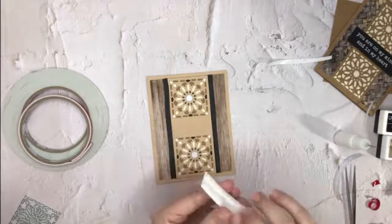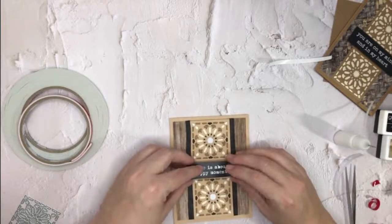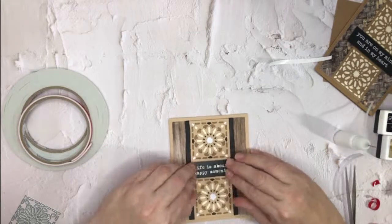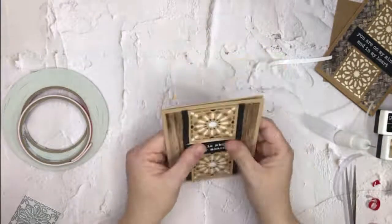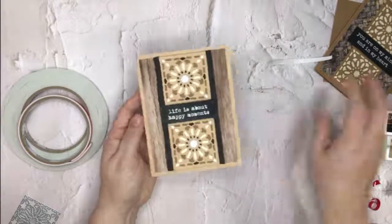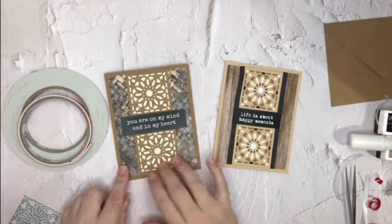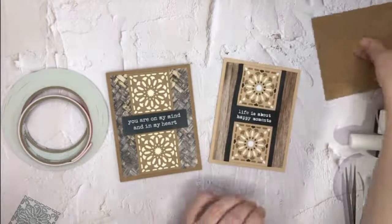There we go. Life is about happy moments. I'm going to try and put it somewhat centered. Do you know what? It kind of looks like a front door. I'm a bit chuffed with that one. There we go. So the one I did earlier, a little bit plainer, just the single colour. And this one we've got the two-tone.